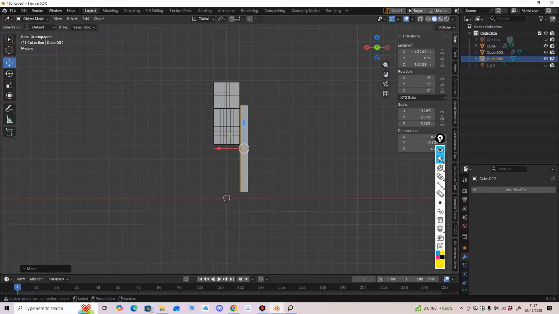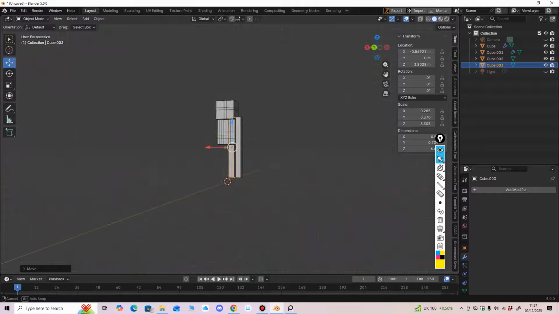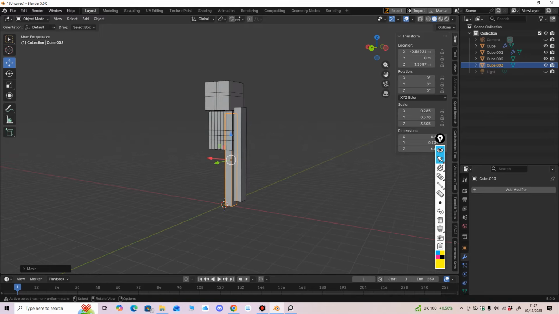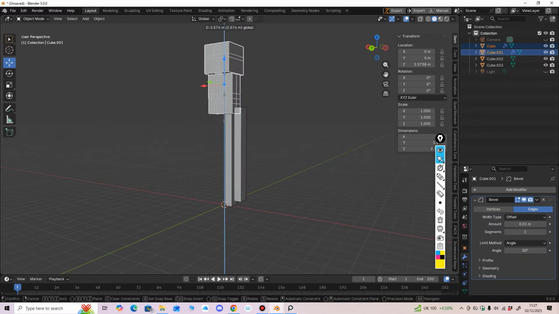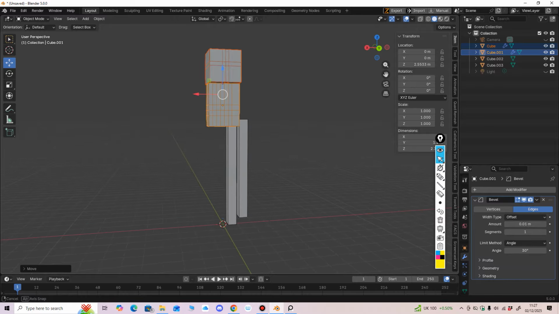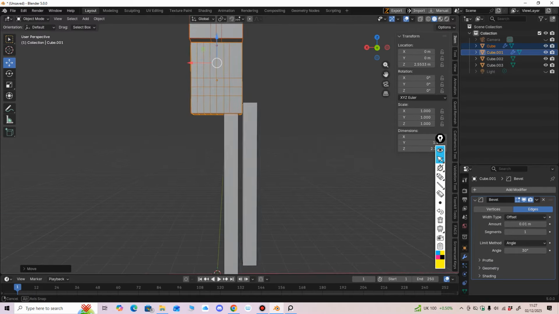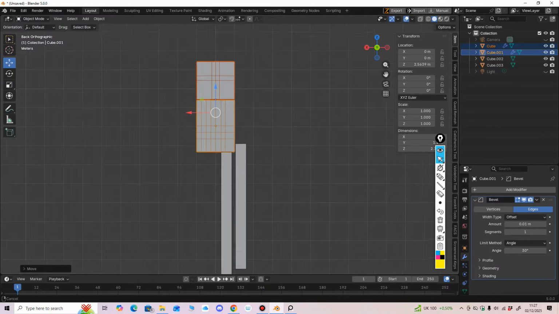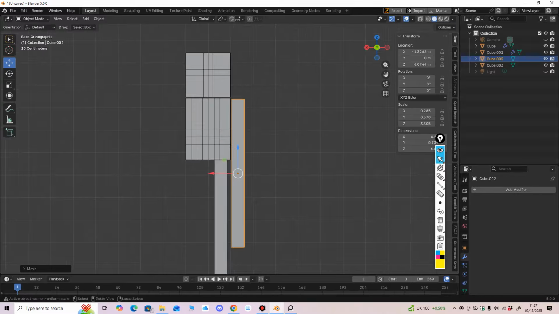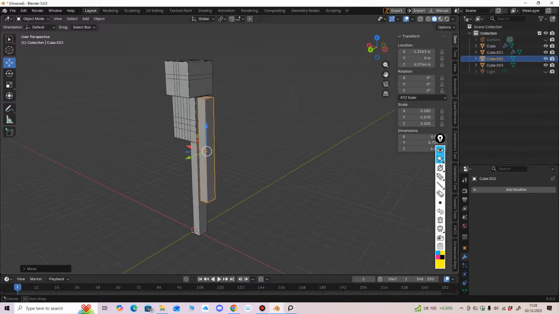So I think what we'll do, we'll Shift D on that, and bring that down to the floor. Then we can bring the body and the head up. It's something along the lines of that, isn't it? So a touch of separation there. Bring this arm up. Getting the basic structure in place. Let's just have a look at that.